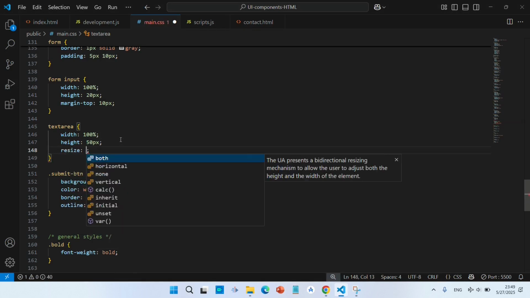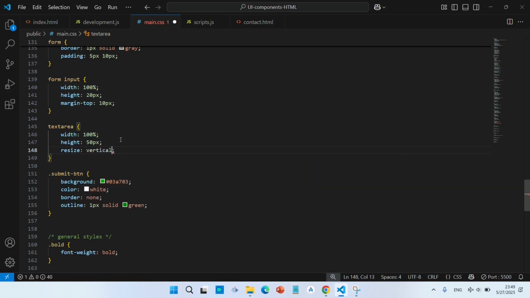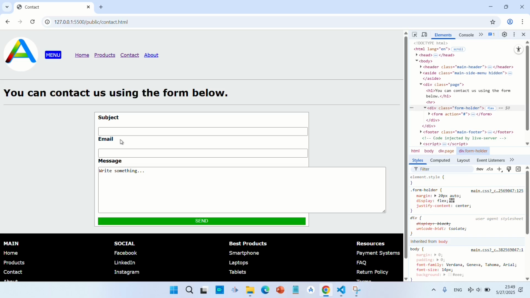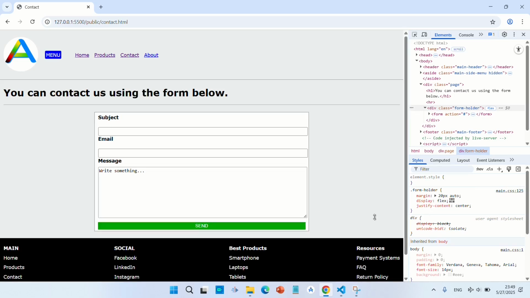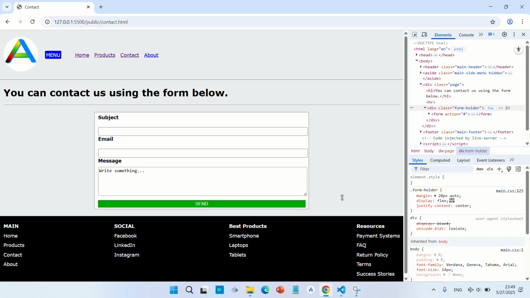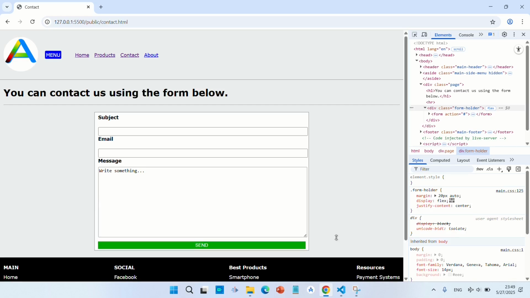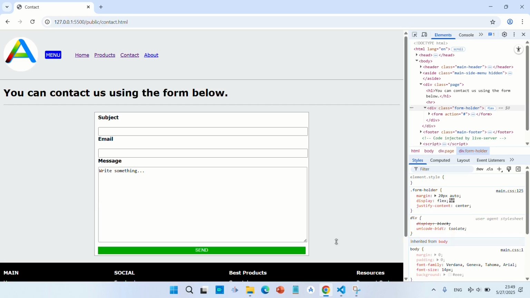Text area resize only vertical. Now you cannot resize it horizontally because it will make the page look ugly.